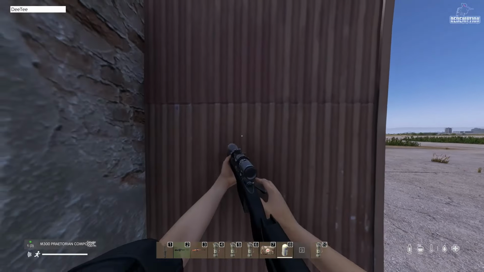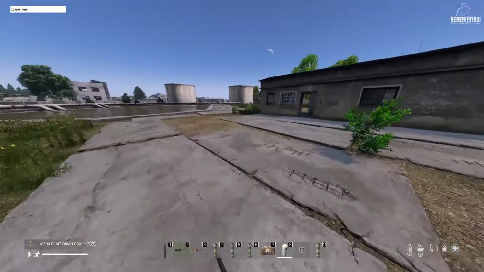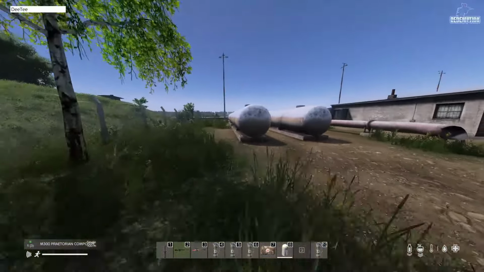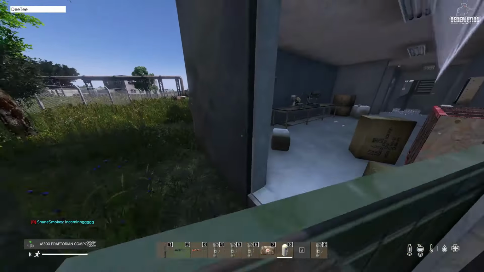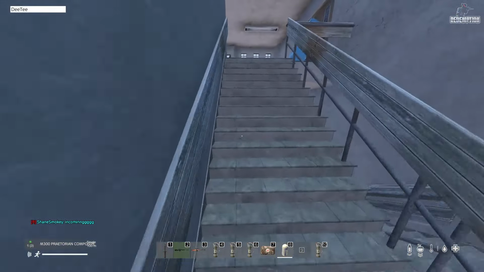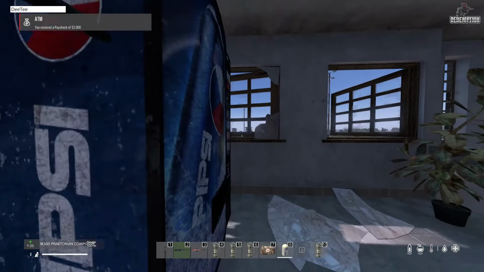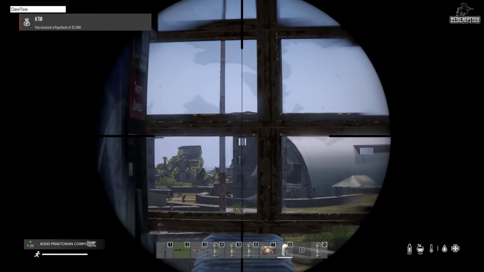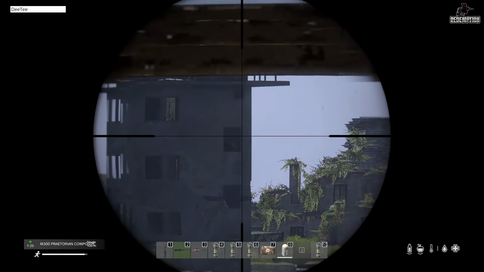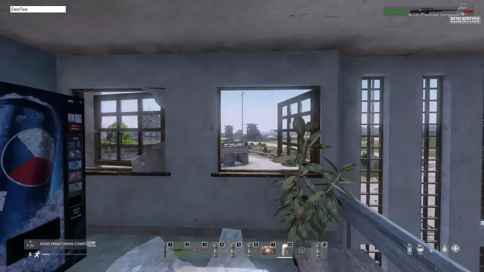Oh. Bad shot, mate. Bad shot. That was terrible. You were literally going up and down the hill. You better move, otherwise I'm going to take your head off. Oh, yeah. He's landing it. Were over there. Oh, I just saw you. Well played.